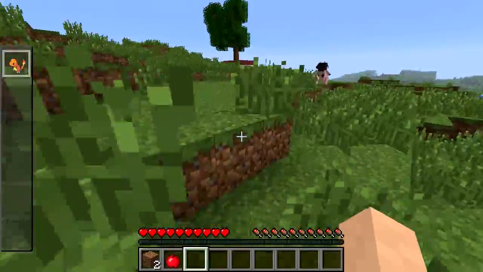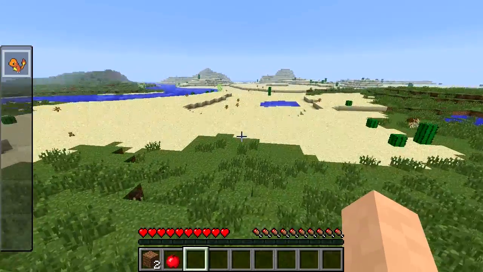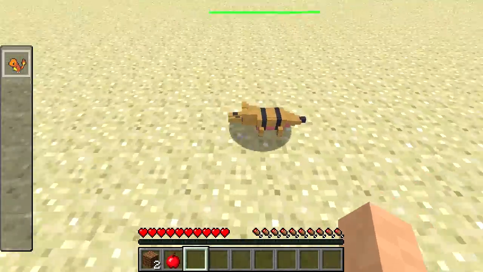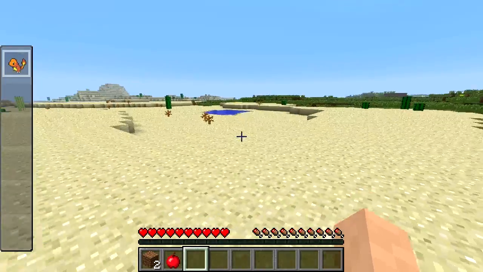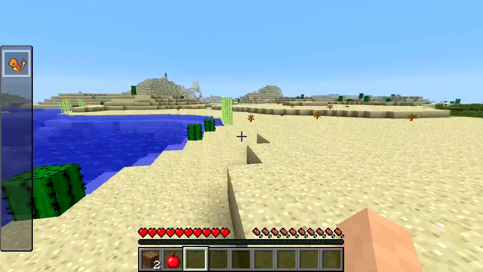I don't know why I'm not running. Let's just go check out some of these wonderful Pokemon that are around here. As you can see, we've got a Miltank right there, level 11, so we can't really fight that. I just want Charmander to fight one thing and maybe beat it. What is this? This is a tiny little Sandile. Look at that. So there are 5th gen Pokemon. I think Sandile is the only 5th gen Pokemon in this game so far, but I think there are over 100 Pokemon from all the generations.